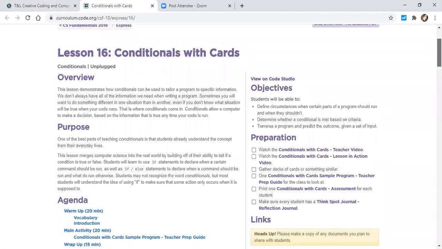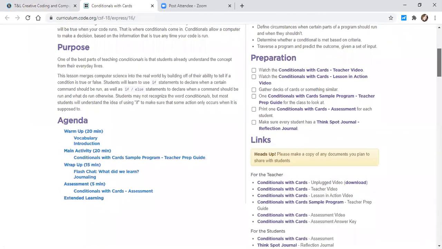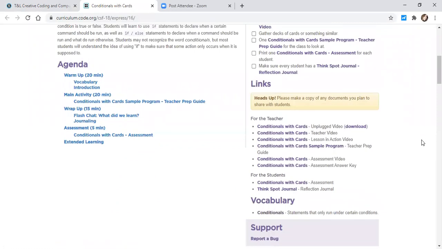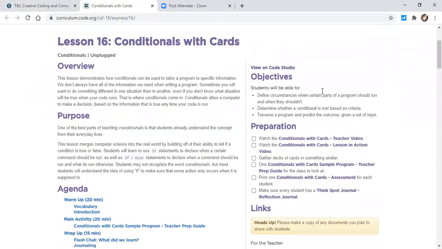So if you just take a peek at this lesson 16, look at this. It's even got an agenda for you, everything from the warm up to suggestions for extended learning. It tells you exactly how to prepare, check your links to make sure that those work, all kinds of good stuff. It gives you your objectives up there.